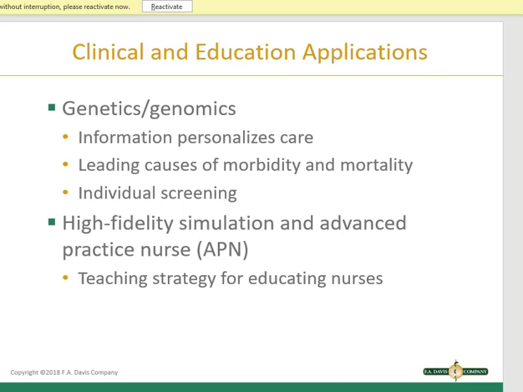All right, let's talk a little bit about genetics. They're super complex, I think. They are changing how advanced practice nurses treat, manage, and care for patients. One of the areas that I really find intriguing is pharmacological management in the future, which may depend on genetics and pharmacogenomics testing.